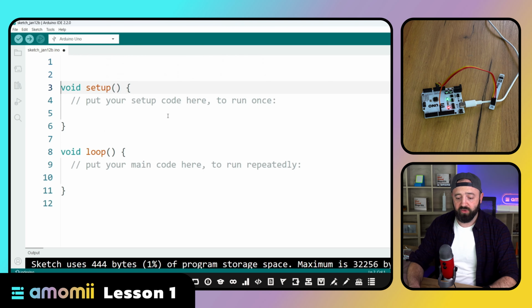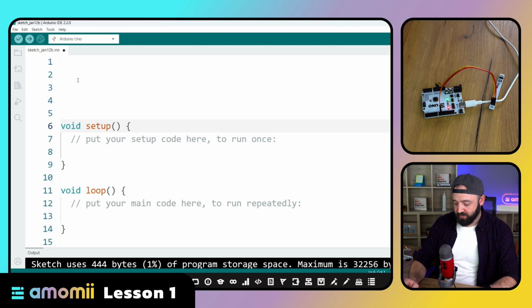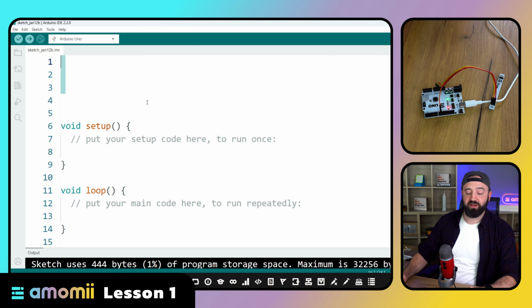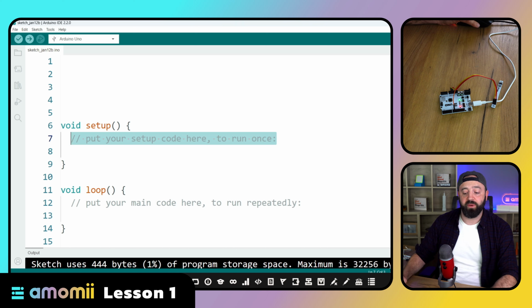We can think of our code as having 3 sections. The top section you have to make yourself by putting the cursor in front of the setup and hitting return a few times. So I like to think of it as being 3 sections, 1, 2, and 3. The top section, we'll call the declaration section, is where we include our libraries, we declare certain variables, and things like that. In the setup, this is where we put the code that runs just once.